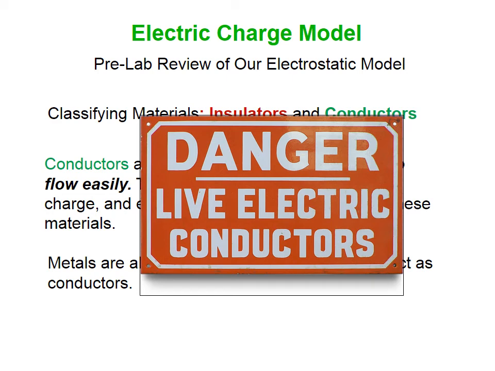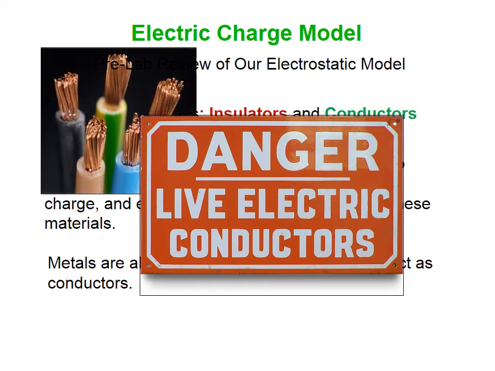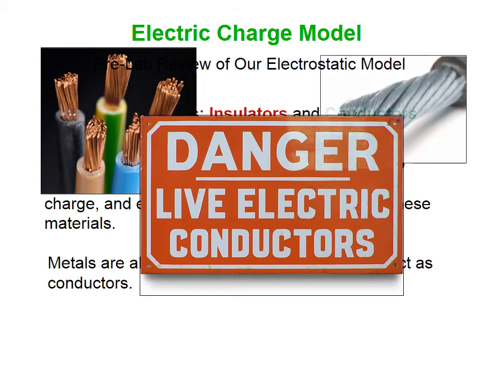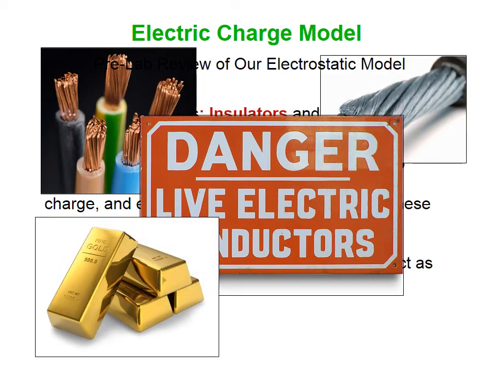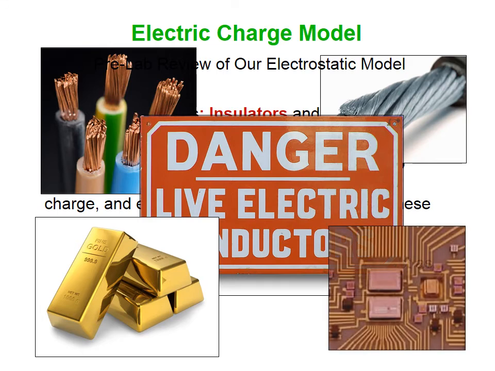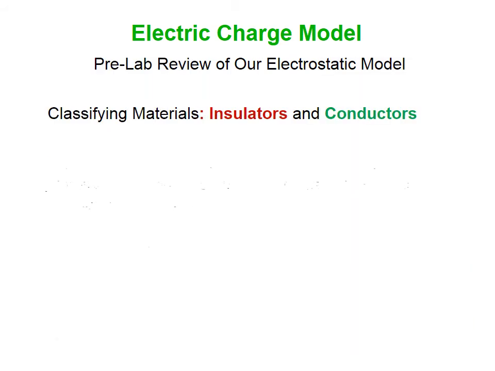We know that you're told to keep away from electrical wires, and the electrical wires have insulators around them so we can actually touch them without the electricity flowing into our body. There's another example of a wire. Gold is an excellent conductor, and it's expensive, but in cases where you really want the electrons to flow very easily without any loss, gold is often used as the conducting material. For instance, in a very high-end computer circuit, the connecting wires between the different components may be soldered in gold or placed in gold.